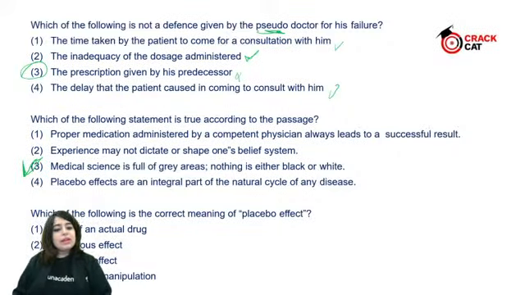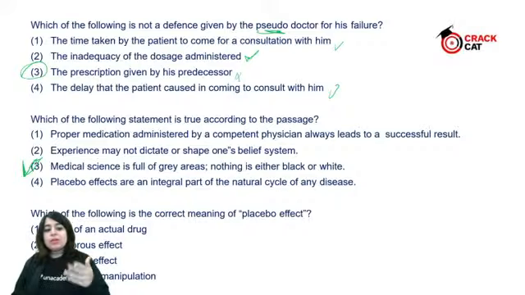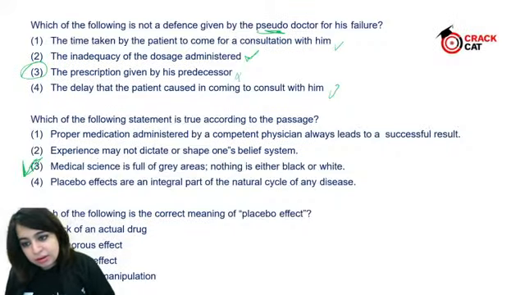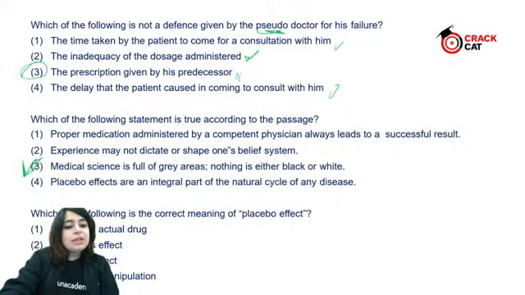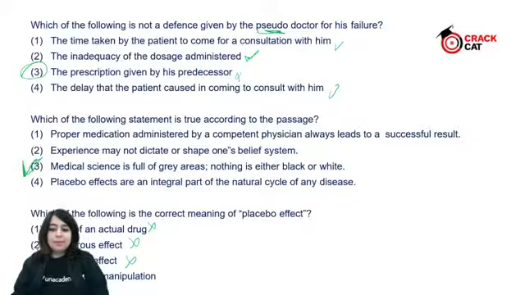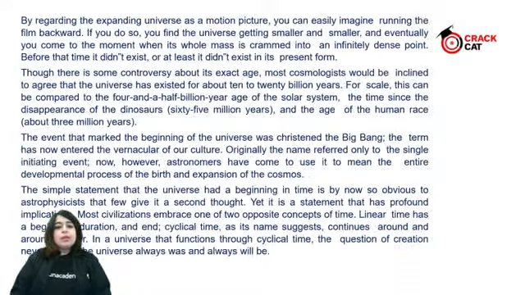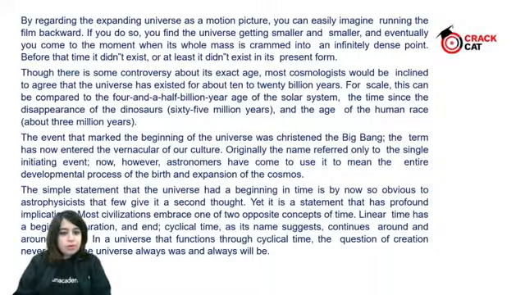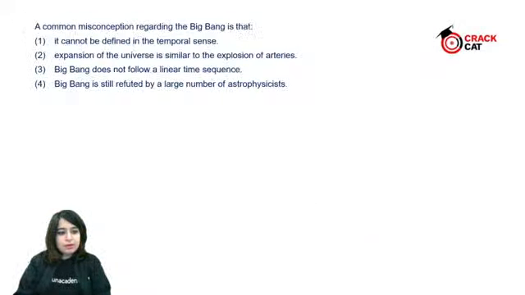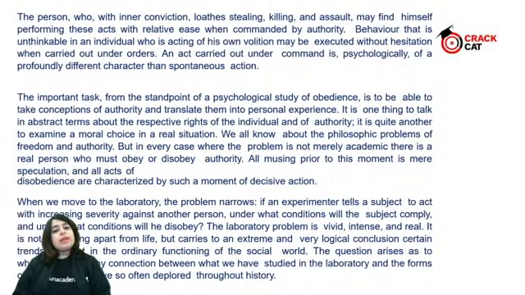Which of the following is the correct meaning of placebo effect? I've just given you guys an example, but that was an example. So, placebo effect does not necessarily mean lack of an actual drug. It means different things in different contexts. So, we can't even say humorous effect. It does not mean pacifying effect. It means psychiatric manipulation, manipulation of any kind. Okay. Now, let's look at one more passage. I think we have covered this earlier. Let's get the next one.